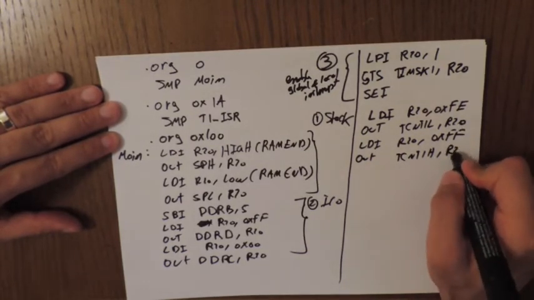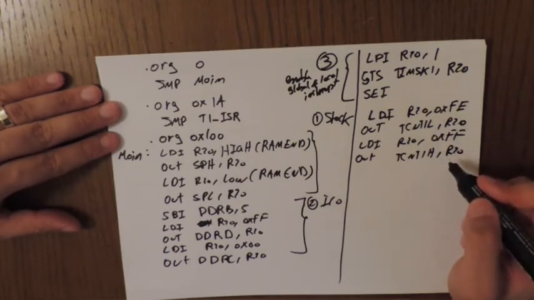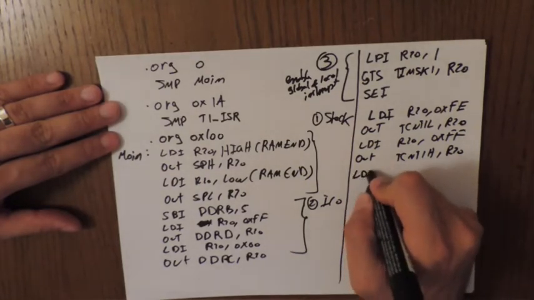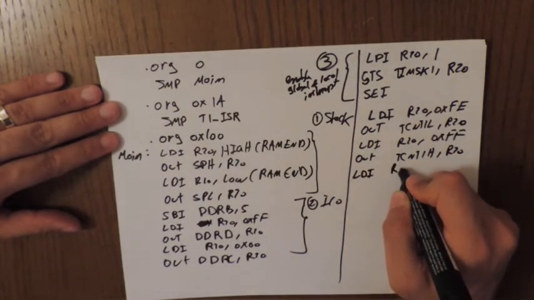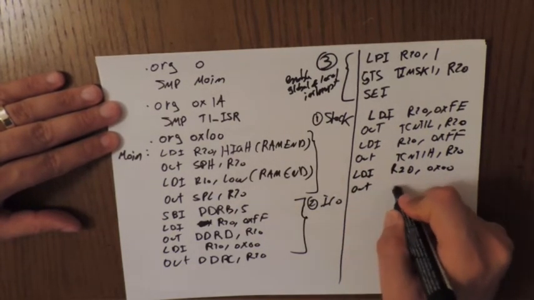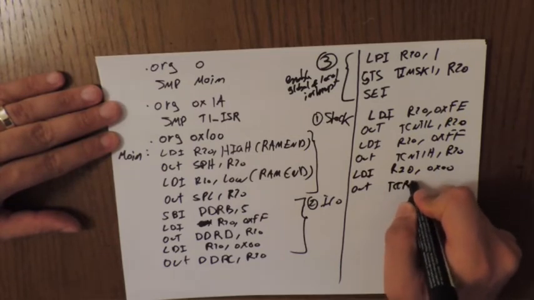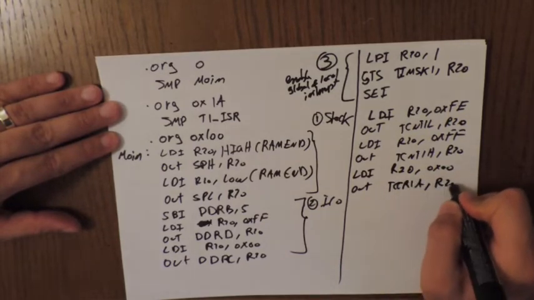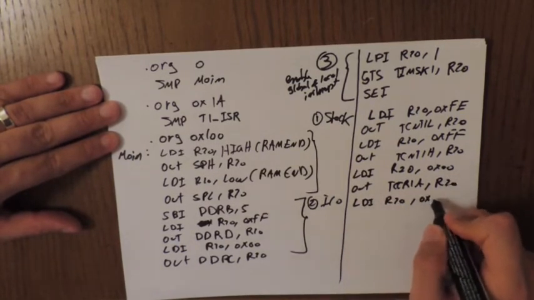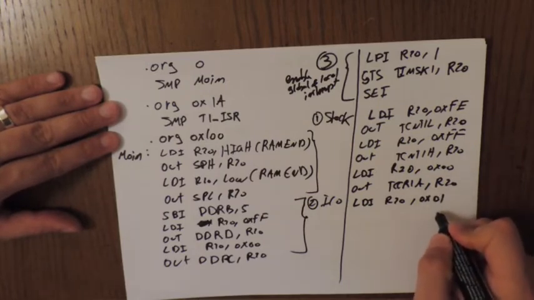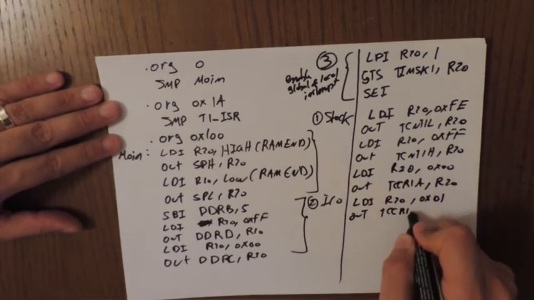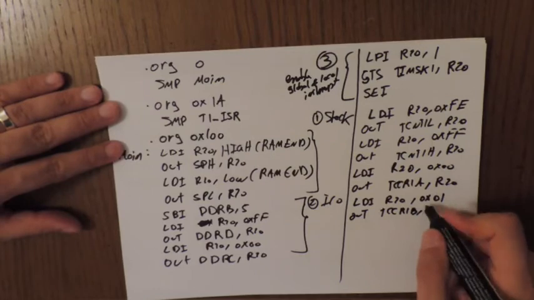Okay, R20. So these are the 2. I loaded my timer with the value that he needs to count. Then I say, okay, LDI R20, 0x00 and out TCCR1A, R20. LDI R20. This is normal mode, no prescaler, and here I start the timer, TCCR1B. This is last lecture if you don't know what I'm talking about right now.